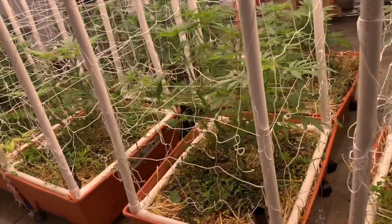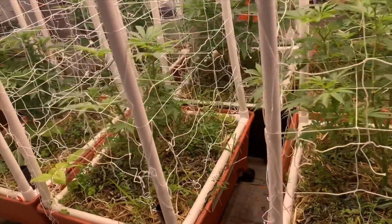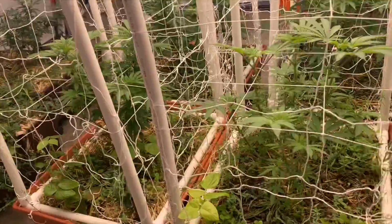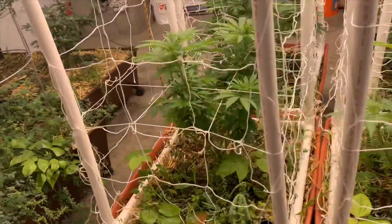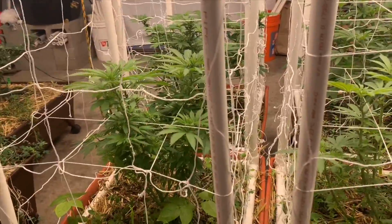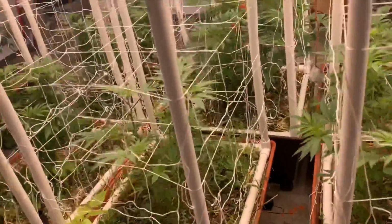Let's see, they got a compost tea last week. And I hit them with the Biofoss. And what else did they get? Enzymes for root-wise. Coconut water powder.